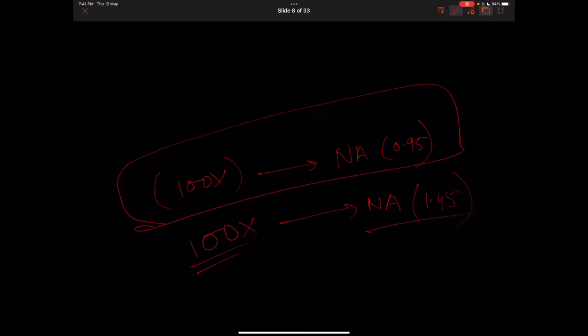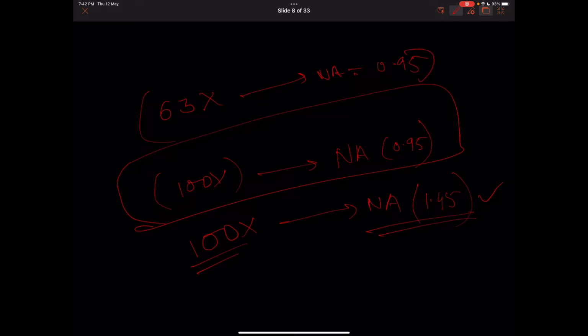Now in this case, which one is going to be used? You definitely should choose this objective, because we have seen multiple times in the previous slides that the higher the numerical aperture, the better the resolution. Now, if both of these configurations exist, which will be meaningful? Let's say you have another objective which is 63x and has a numerical aperture of close to 0.95. In that case, it would still be okay.